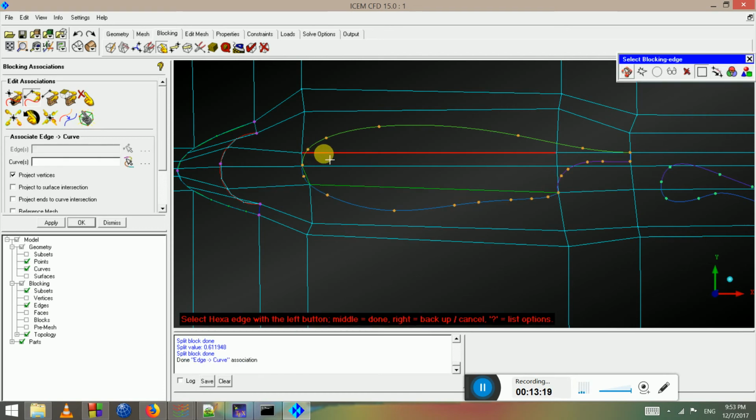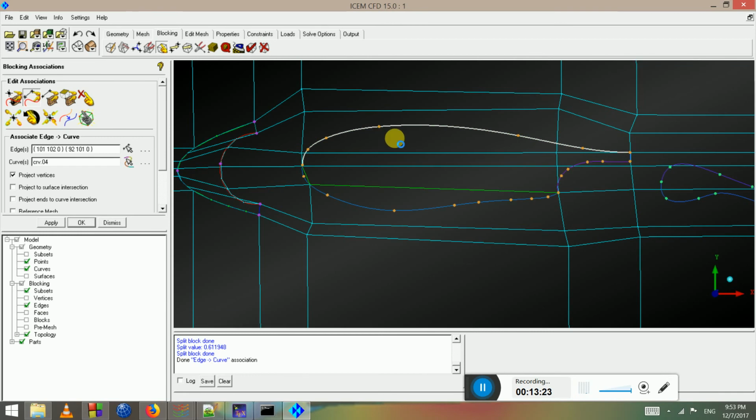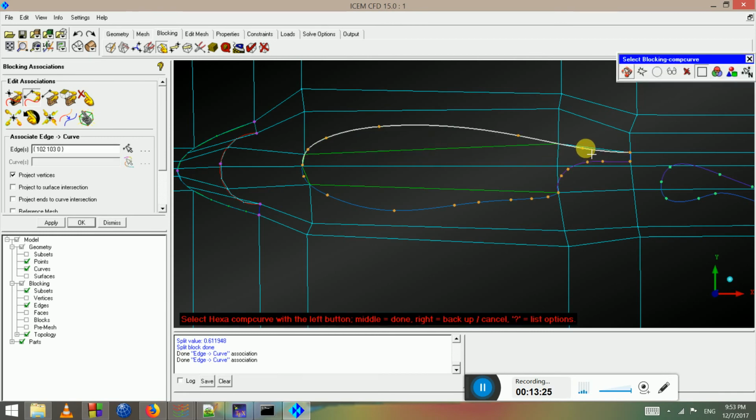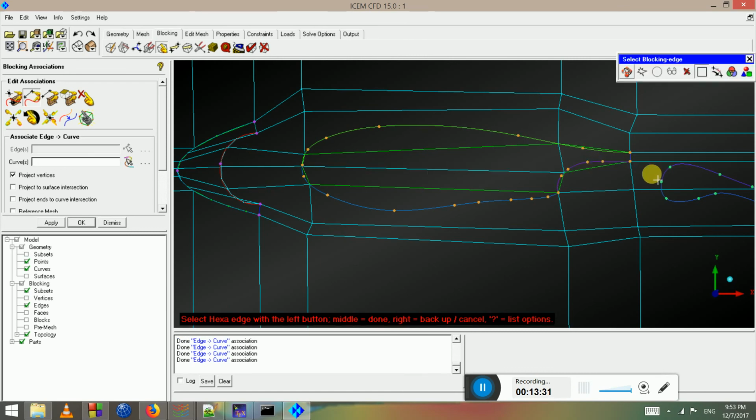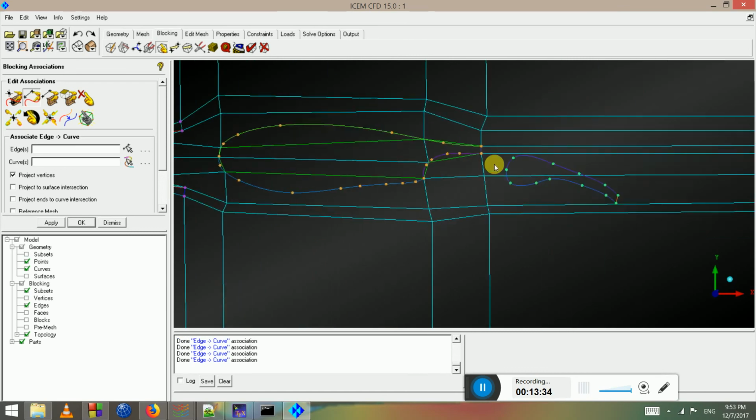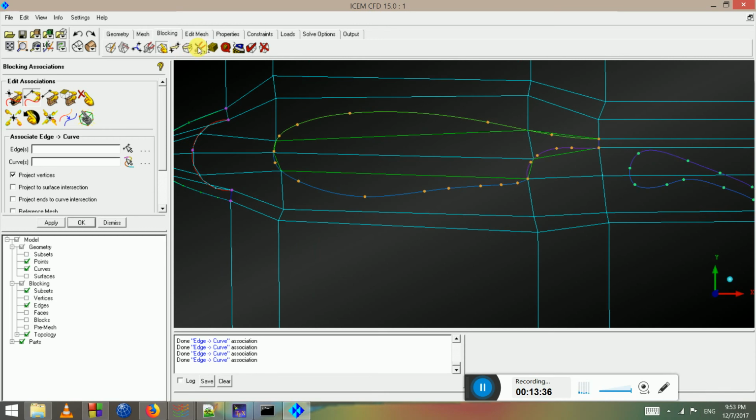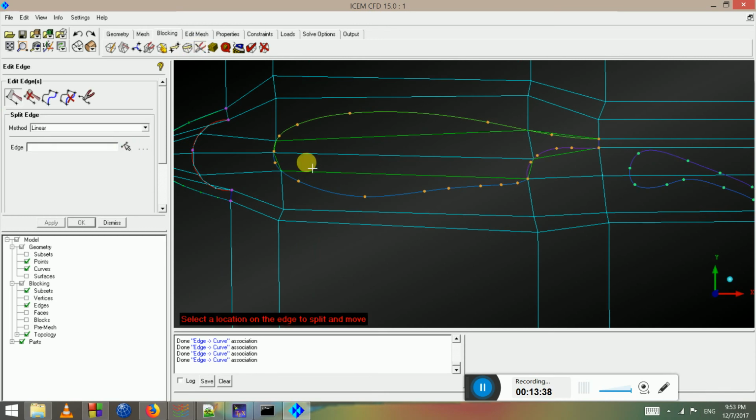Right, so that went quite okay, and now we're just going to do again linear splits, just to make sure we get the shape correctly. Okay, we've done that. Here as well.